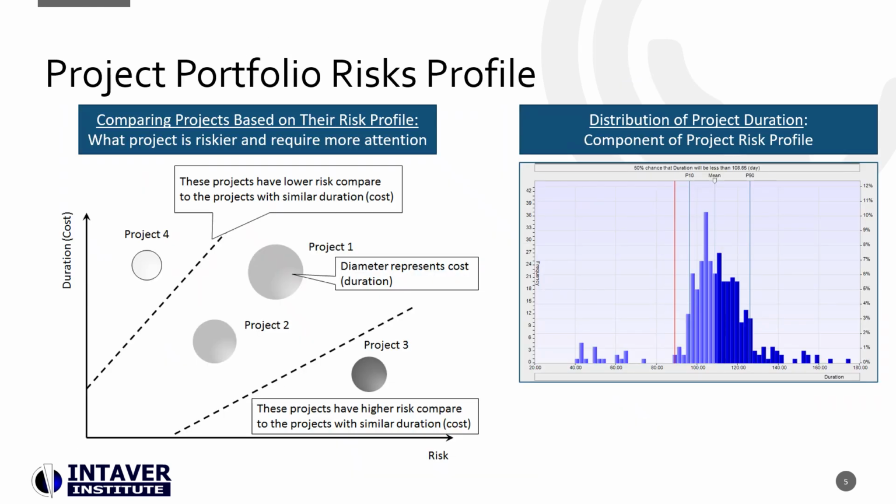Similar to financial portfolio, each project or sub-project within a program has a risk profile, which can be measured by a statistical distribution for different parameters. The risk profile of an individual project can be calculated using Monte Carlo simulation and can be done for different risk categories: cost, duration, technical performance, safety, etc. This paper discusses only schedule and cost risk categories, though. The integrated risk profile is calculated based on the relative importance of each category. Risk analysis helps to compare the risk profile of each project to determine what project is riskier and requires more attention.